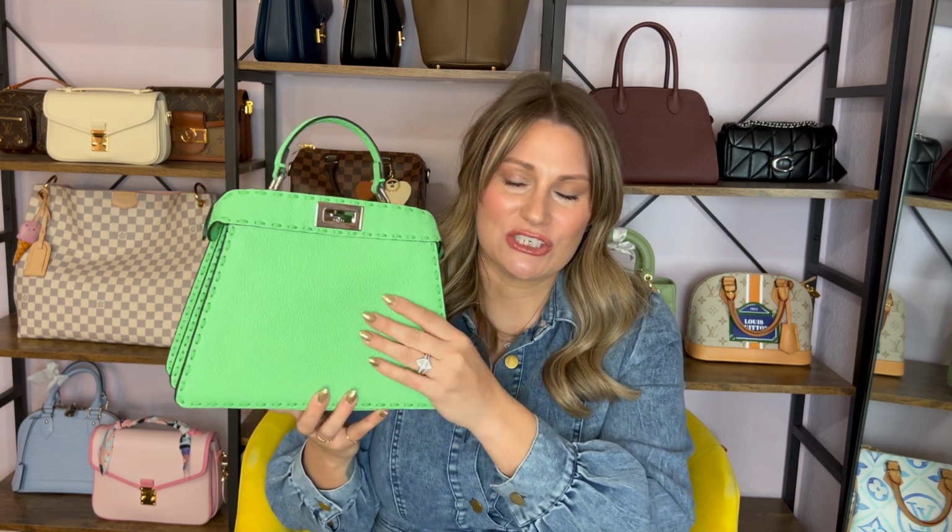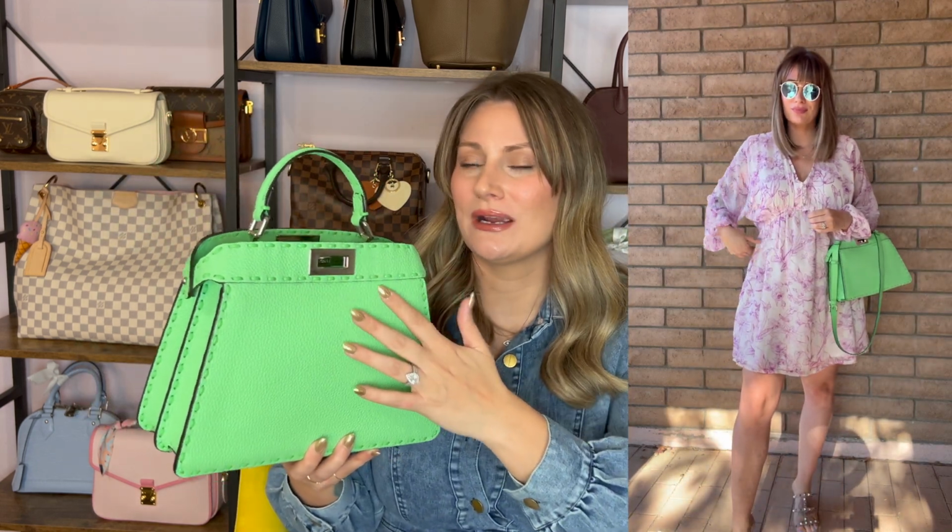I have to say, out of all of my handbags, this is probably one of the best quality leathers that I have in my collection. It still smells like leather, and I bought this bag pre-loved. That is saying something. It has the beautiful silver hardware. I think it looks really cool. It's a nice pop of color, especially on a blue outfit or a purple outfit. I will pop some photos up on the screen for you guys to see what I'm talking about. I am shocked, you guys, that this is number 6 on the list. I would have sworn it was one of my least used bags this year. Ma'am, what is this doing on this list?